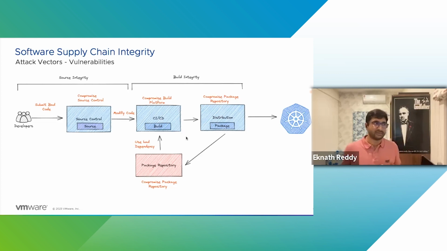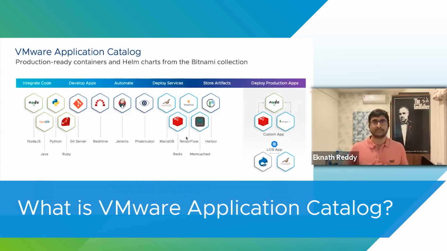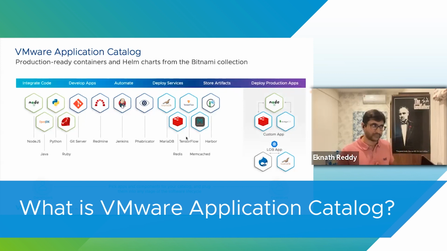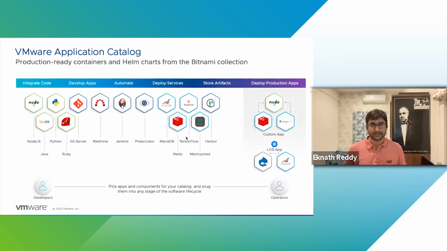We'll see how VMware Application Catalog helps in integrating with Tanzu Application Platform and helps in the end-to-end secure software supply chain. VMware Application Catalog is a SaaS service from VMware that allows you to download the artifacts that are available as part of the complete bundle. It has almost 200 plus images, starting from the tools required for developers, to DevOps teams, to DevSecOps teams, to administrators, and so on. It has Node.js, OpenJDKs, Jenkins, Harbor, RabbitMQ, Postgres databases, databases in general.